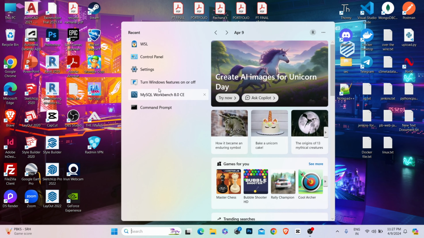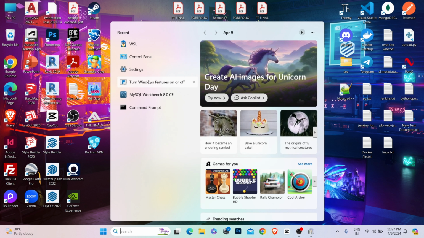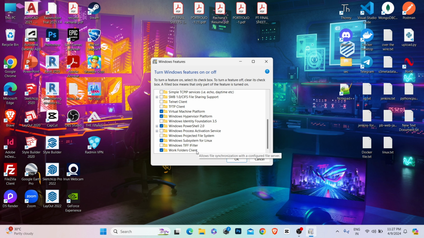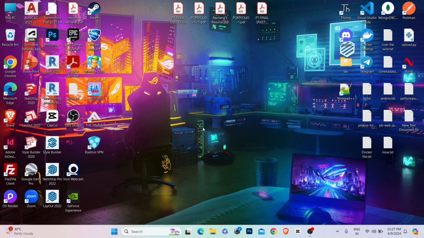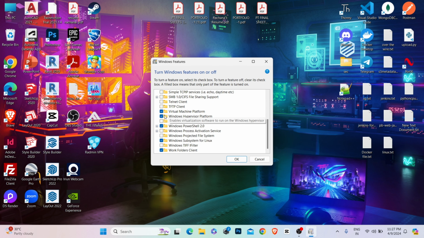So, guys, first you have to turn on Windows features. You have to search for "turn Windows features on or off," and you'll get an option like this. You have to press that, and it will pop up a Windows screen, and you have to turn on two main things. The first thing is Virtual Machine Platform, and the second thing is Windows Subsystem for Linux. After this, it would ask you to restart, and you can restart. You can see those settings that I have switched on. See the Virtual Machine Platform, and one more is Windows Subsystem for Linux.